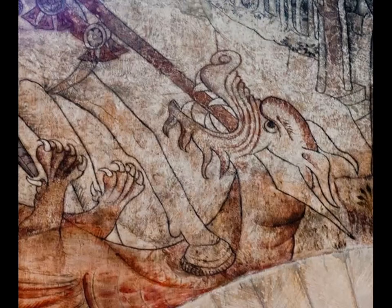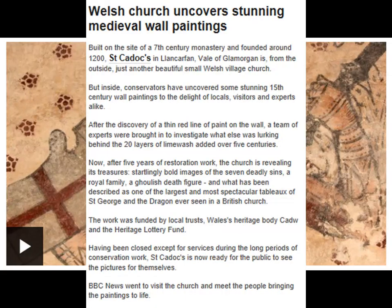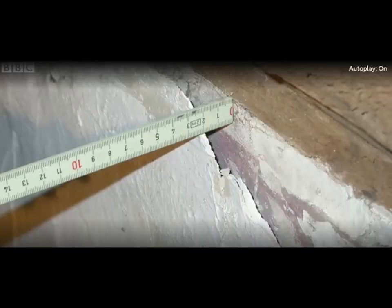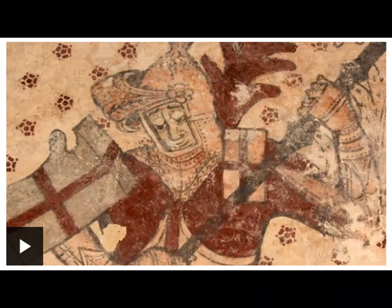If you go to St Fagans, you see an illustration of that, of the church that they've reconstructed, the medieval church, so you'll know that. But this itself, have you all seen this one? What if they wanted to show a fish though? What would they do? Show something blue, exactly. This is George, and this is his lance, and that's his shield, and this was found at Llancarvan Church. You can see this at Llancarvan Church, St Cadoc's Church today. This is George.